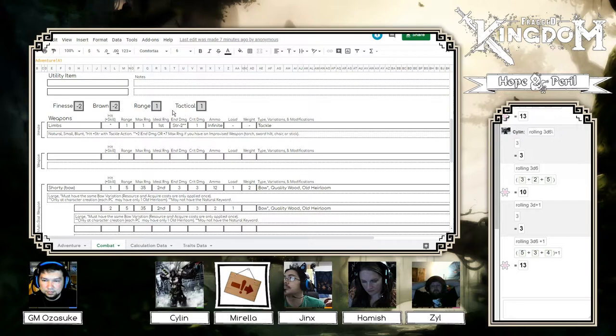Yeah, I need to get those macros set up. Plus two, plus two, plus one, because that one is your range skill, and the two you're using your alternative fire for the shorty bow. Okay, I don't know what that means, but okay. I don't actually know either. It doesn't make sense to me, but yeah, there it is.